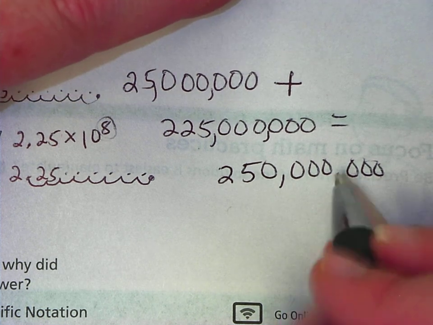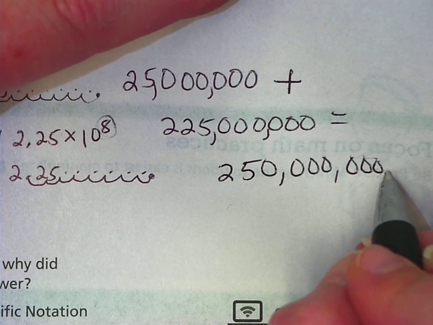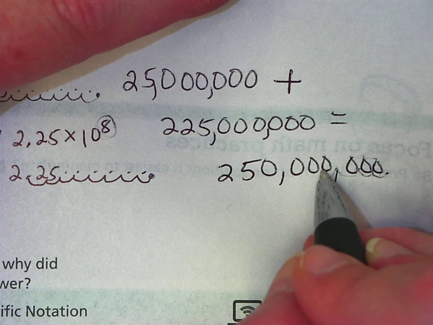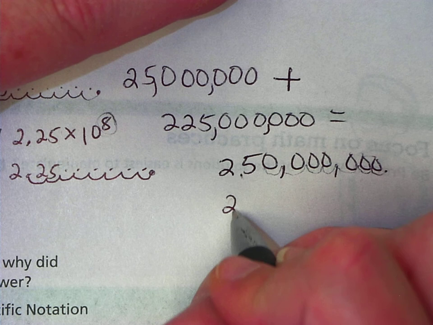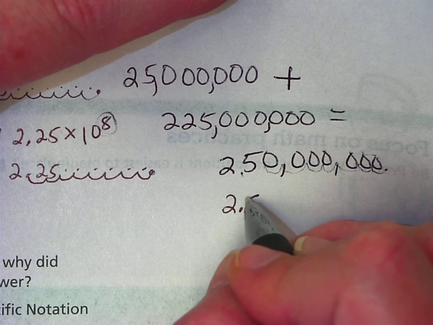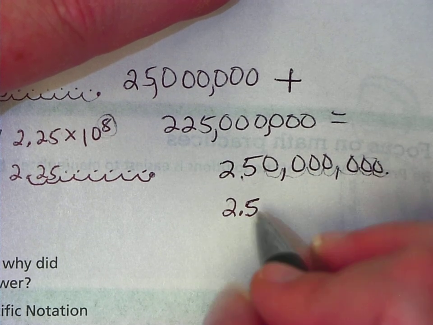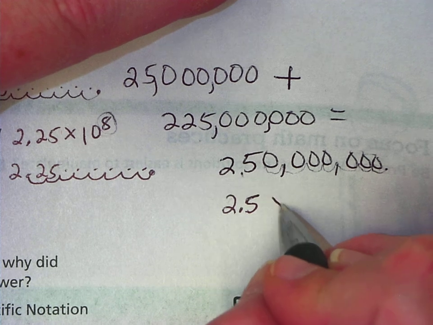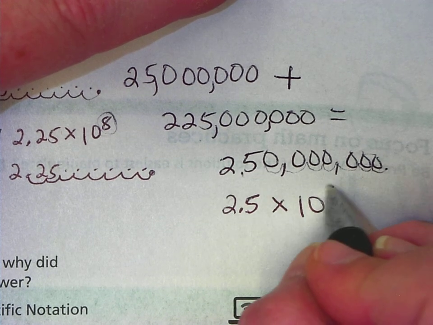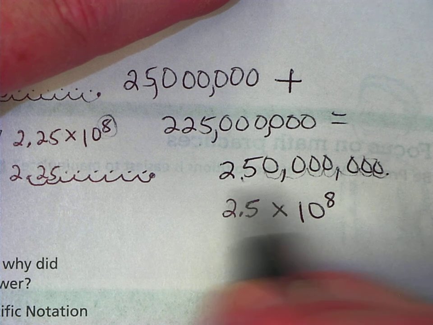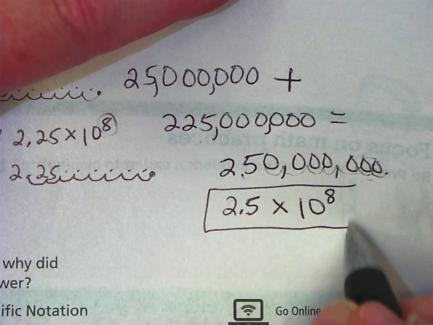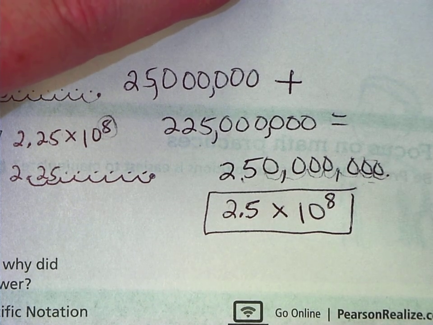So now remember, your last step is to take your final answer and turn it back into scientific notation. So here's the decimal. If I move it 1, 2, 3, 4, 5, 6, 7, 8, and I stop it right there. Remember, I'm making my number 1 or more, but less than 10. So basically between 1 and 10. So 2.5 times 10 to the 8. I moved it 8 times. And then it's a positive 8 because I started off with a number more than 1.